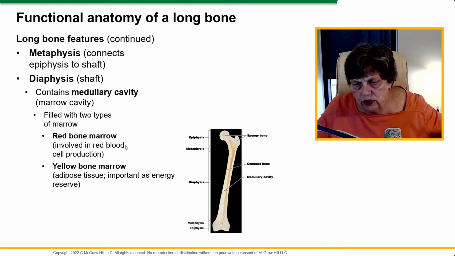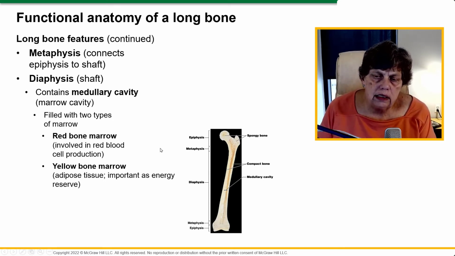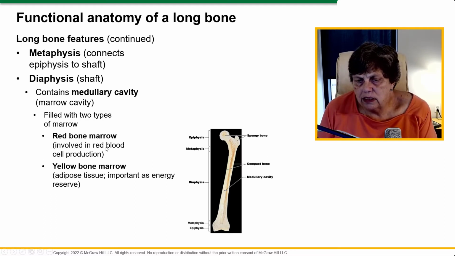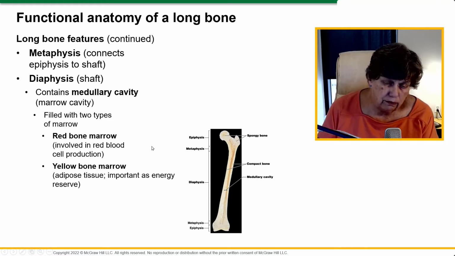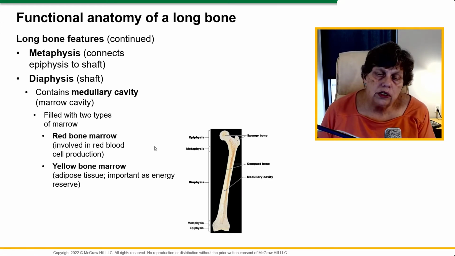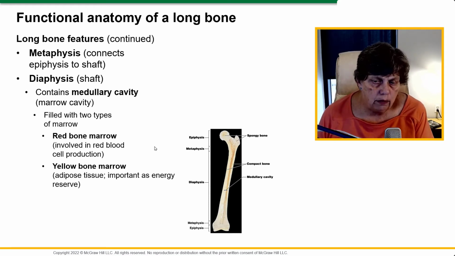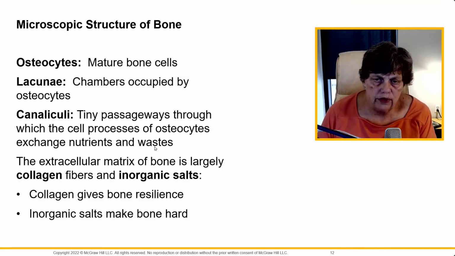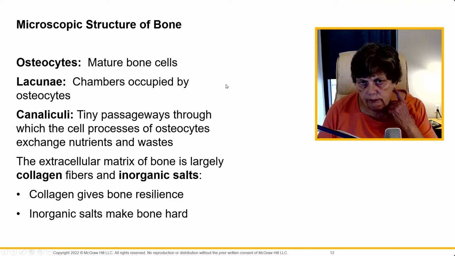When you've reached your adult height, you're just repairing and replacing the blood cells as they age out, but it's not going to take as much as if you were replacing the blood cells that are aging out in addition to trying to grow. So once you reach about 20, you're going to replace about half of that red bone marrow with yellow bone marrow, with the fat. All right, so let's look at the microscopic structure of the bone.